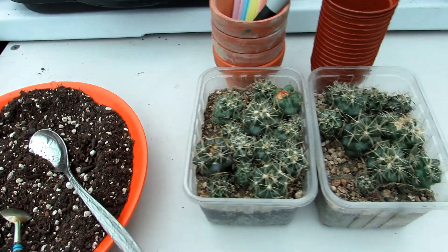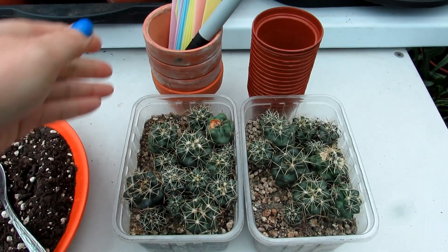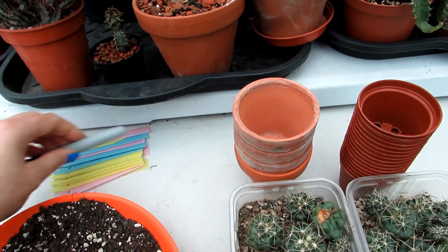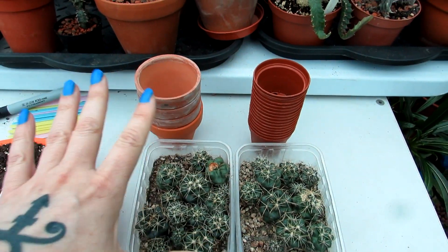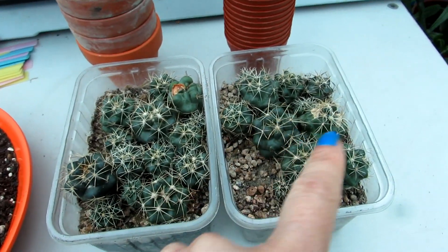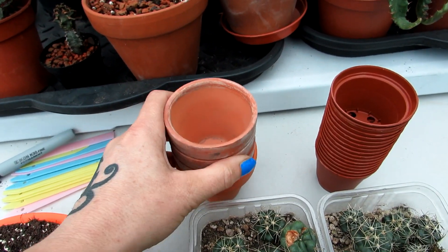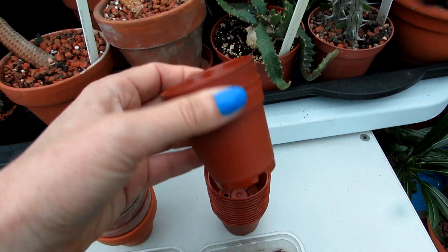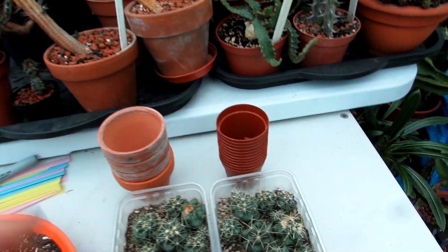So that's the soil mix and a little bit about these cuties — over five years old and still in the same pot. I've got all the plant labels, a permanent marker pen that doesn't fade or wash off, and the pots ready. I don't really know what size pot until I take them out and look at the root systems, but looking at the size of them there are about four very large ones going into these clay pots. I love clay pots but they're like gold dust to find. Then I've got these little plastic five centimeter pots which are great for potting on young seedlings.